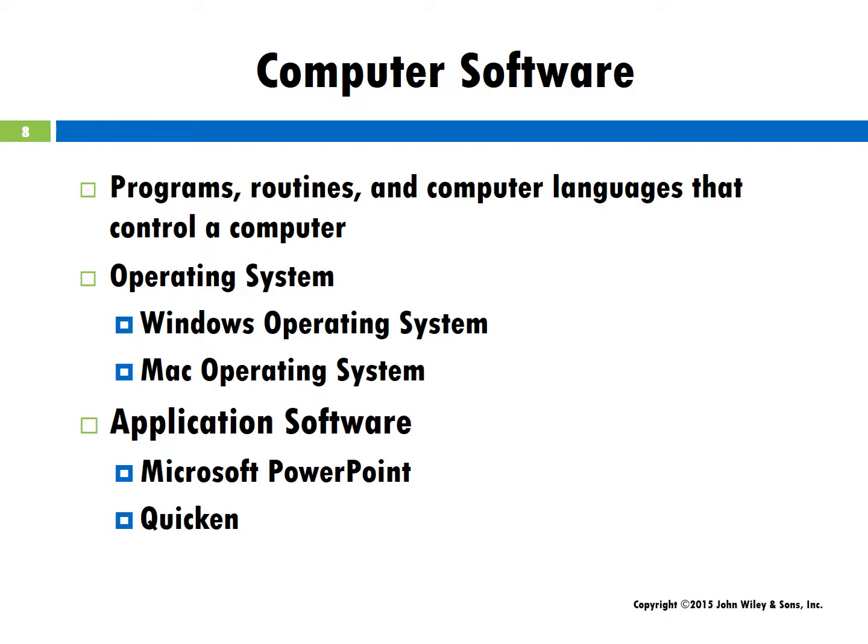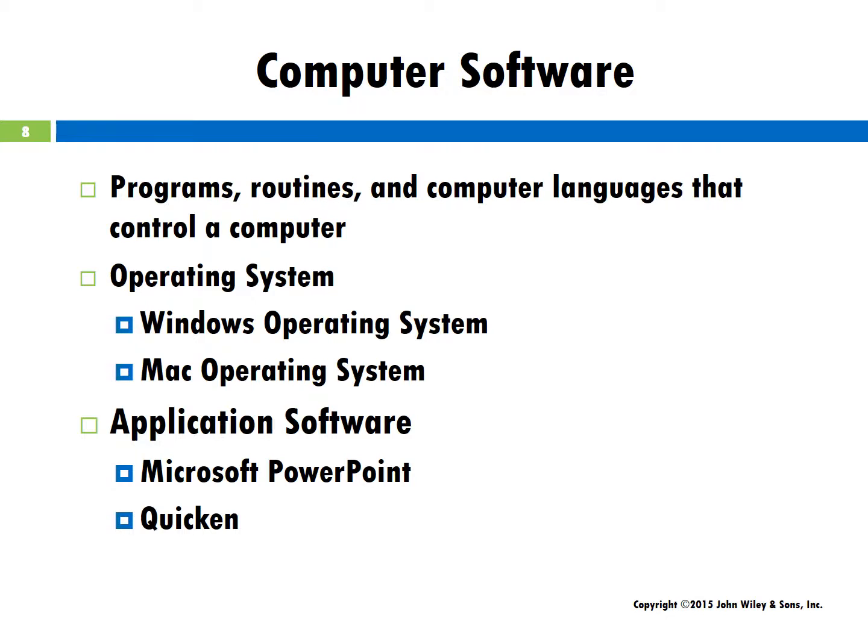The other part of a computer, if you think about the computer hardware being something you touch, is the things you really can't touch, which are considered the computer software. There I'm talking about things like programs and computer languages that control the computer and tell it how to operate. The software that tells the computer how to operate is called the operating system. The most used one out there is the Windows operating system. If folks have an Apple PC or desktop, they use a different operating system called Mac.